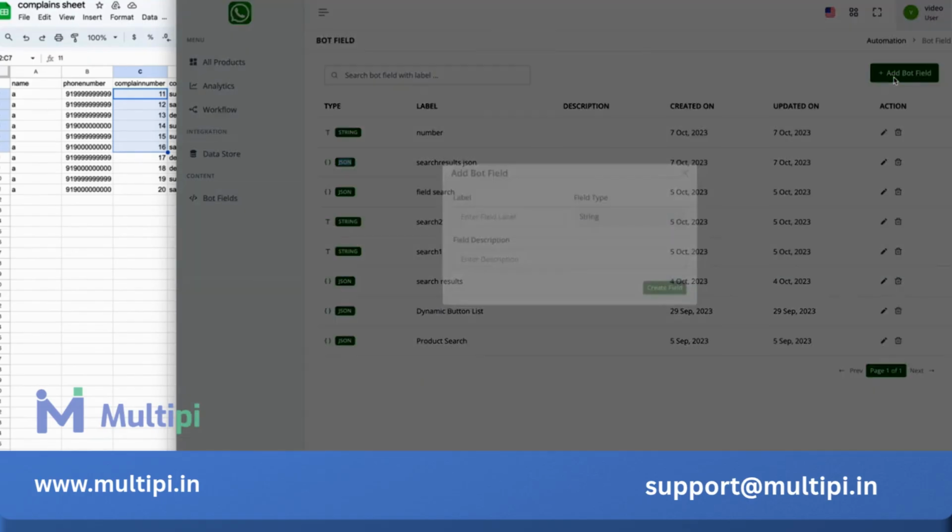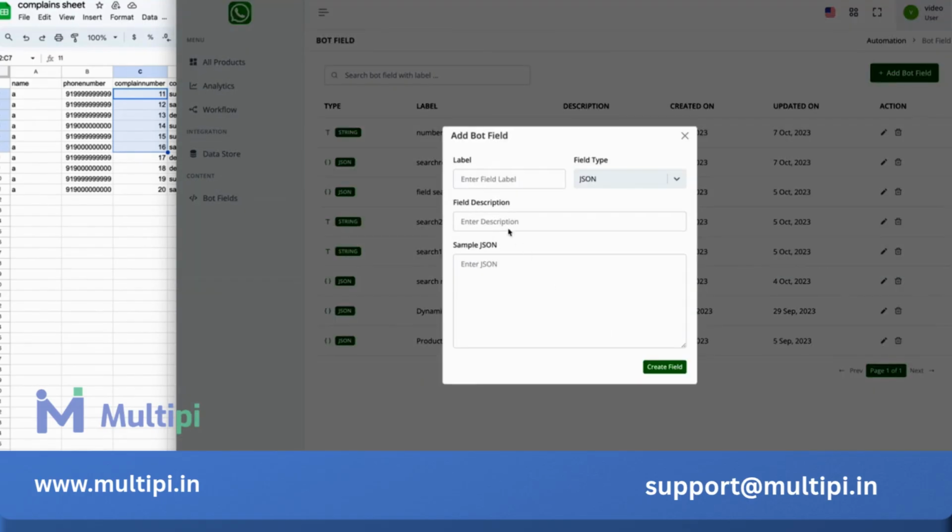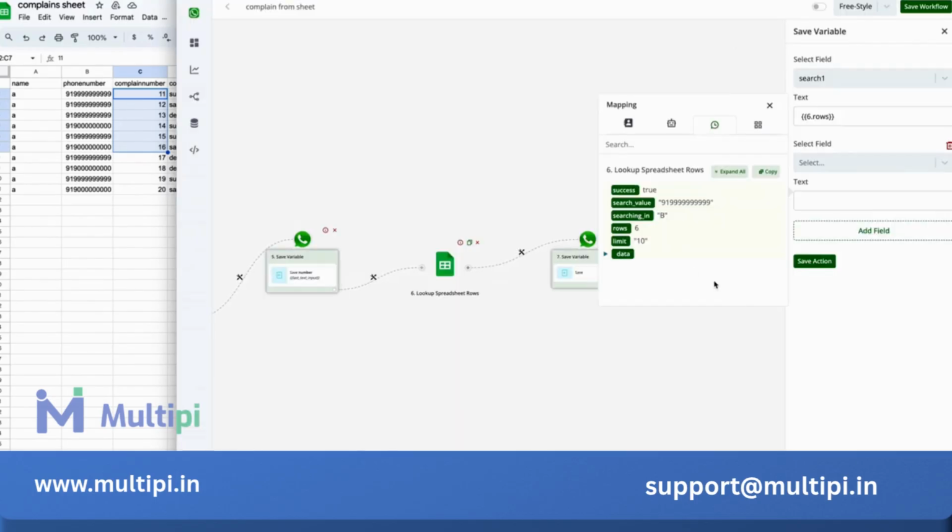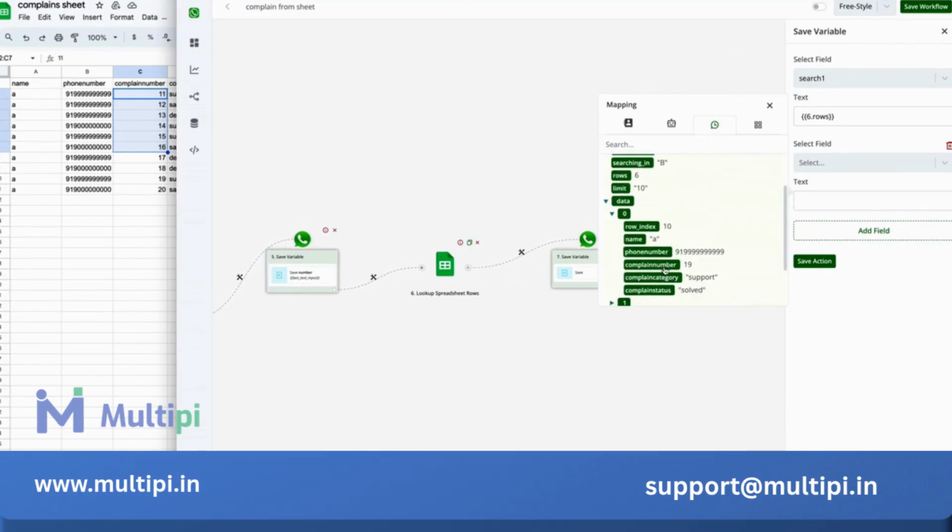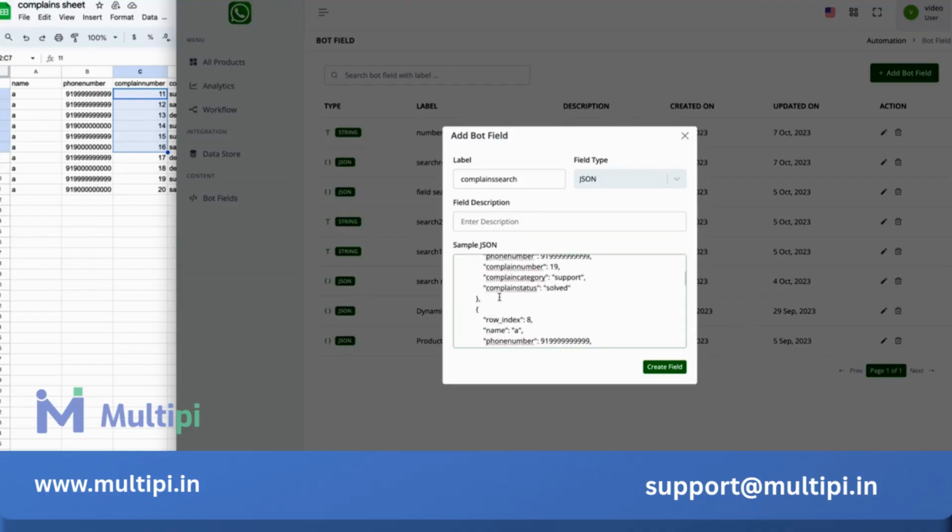I'm going to the bot field, add bot field, and the type would now be JSON and the name would be complaints search. So this is the bot field name and this is the type, and I'm pasting the entire JSON here, right? But this is the entire JSON of the output that we received from Google Sheet, and we only need one particular entity from the entire data set. So we'll simply copy a part of it again.